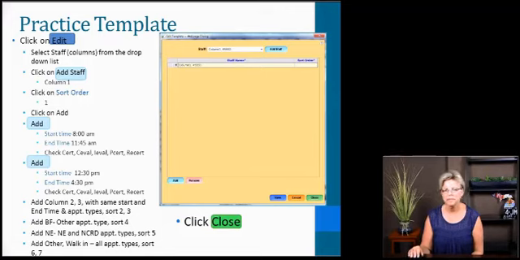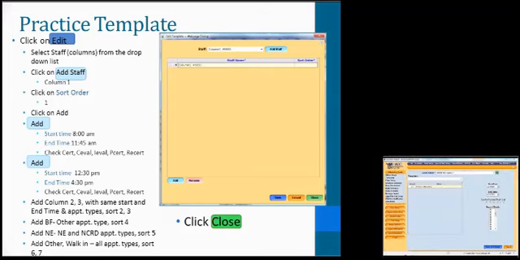Now that we have a template set up, and you can continue to practice as many templates as you want, but that was just kind of a walkthrough to see how that went. Then you can go ahead and, using that template that you've just built, generate a schedule. Click on Generate Schedule, select one of your schedules, and then put in the date range that you'd like to serve. So just put in a 2-month date range, and then make that Monday, Wednesday, and Friday. And then click on Generate Schedule.